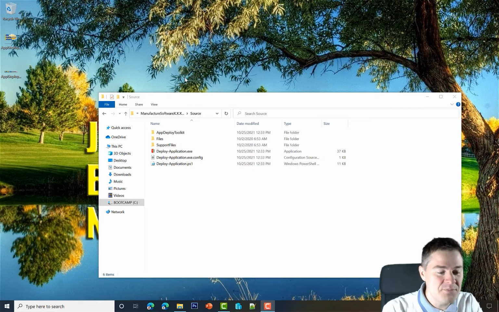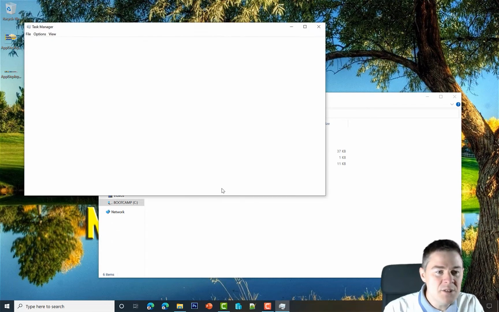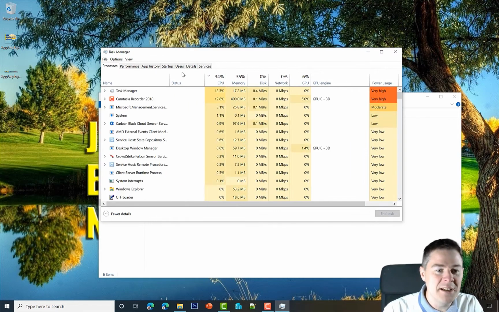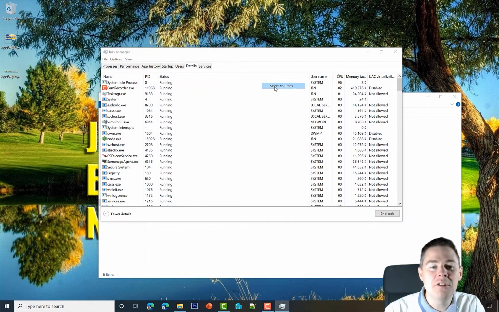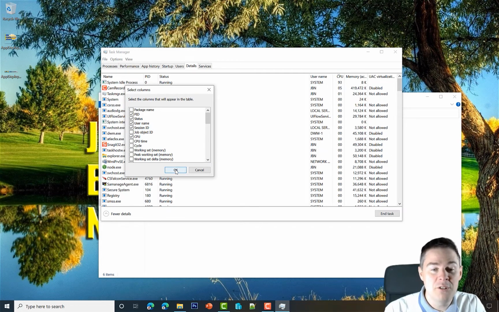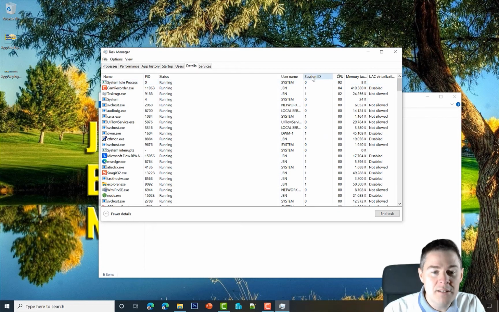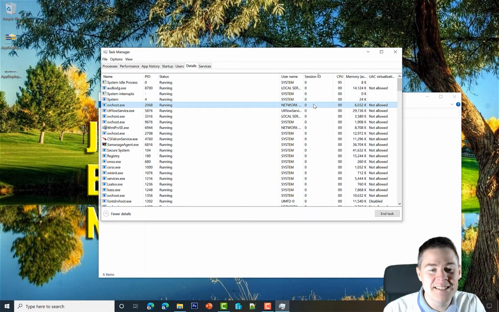So I'm going to start the task manager by doing Control Shift Escape. Here we have a lot of processes running on my machine, and I'm going to add an extra field. I'm going to right click and select a new column, and here we have session ID. All the session ID 0 won't be visible on my screen. If we sort on session ID 0, for example system, a lot of the svchost run under session ID 0. So that means we can't see them.